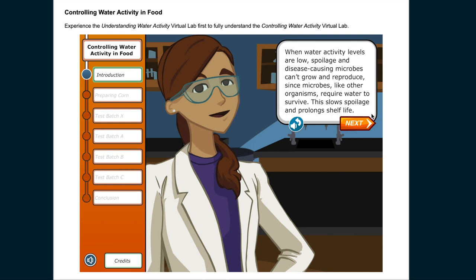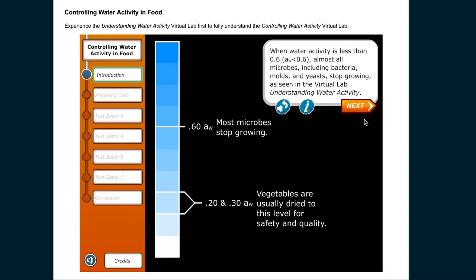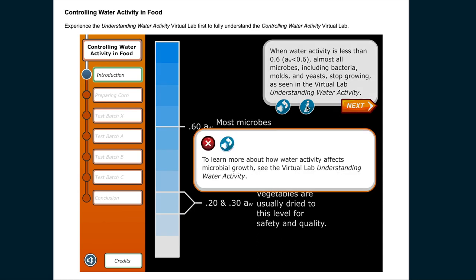When water activity levels are low, spoilage and disease-causing microbes can't grow and reproduce, since microbes, like other organisms, require water to survive. This slows spoilage and prolongs shelf life. When water activity is less than 0.6, almost all microbes, including bacteria, molds, and yeasts, stop growing, as seen in the virtual lab Understanding Water Activity. To learn more about how water activity affects microbial growth, see the virtual lab Understanding Water Activity.